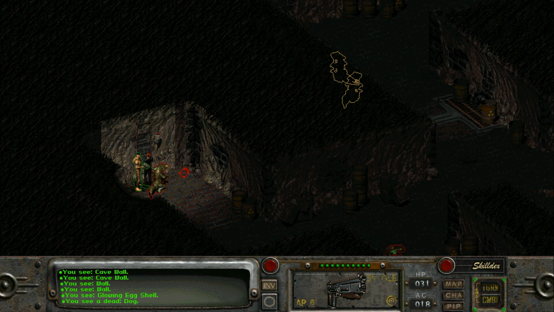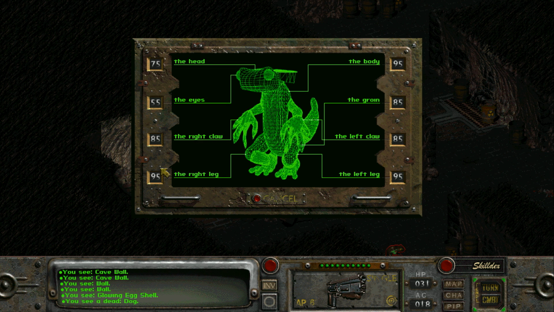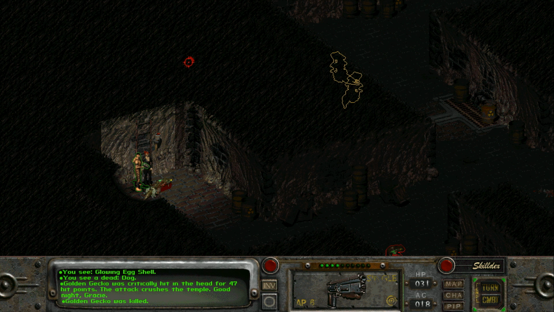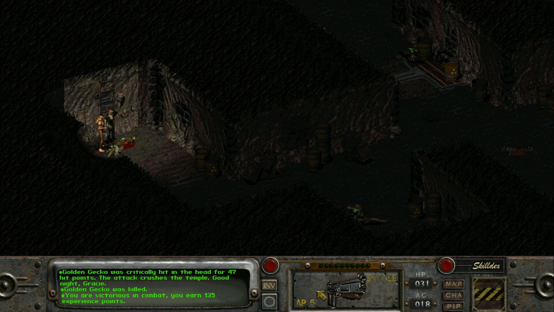And while I'd rather not do it this way, I feel like, oh yeah, there's a lot of golden geckos around here. I better stick to using my gun for the time being and... Oh! Oh, yeah. Critical hit in the head for 47 hit points. Then his arm fell off. I'm gonna be honest, I may not know what the head is. Now, the game did just give me some Radex.